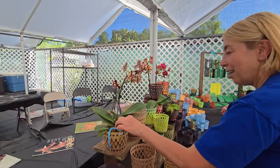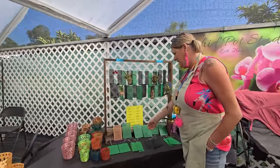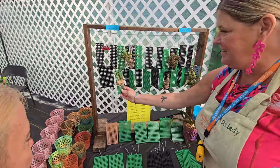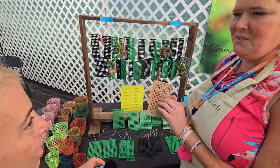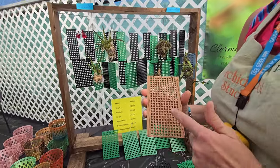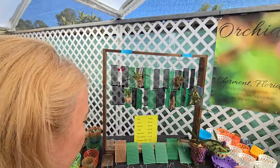I love it. And then we have some double wide, well, I call them double wide, but we have the thin mounts we're doing, and now we're doing a wider one. I love it. And we're doing them in this green, so it kind of hides a little bit. And we're also going to start doing this wood. Yes. And this was our first one that I was able to print, but it's got these nice grooves in it so that it will go in there nicely. Love it. In a brown, so it looks more like wood.